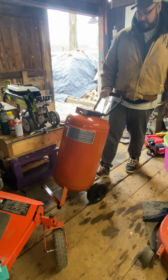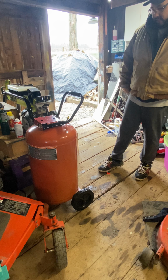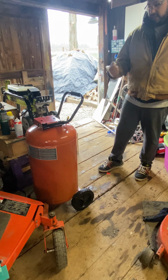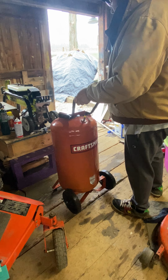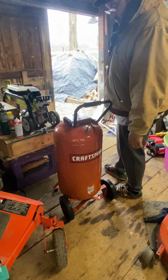I'm just gonna let this continue to drain out and all the water on the inside to dry up. And then once that's done, we can take it and finish putting the valves on it and just plumb it in and out. We'll be putting probably a regulator here and making this tank the one that goes right to my hose reel, because it is the largest volume reserve tank I have.